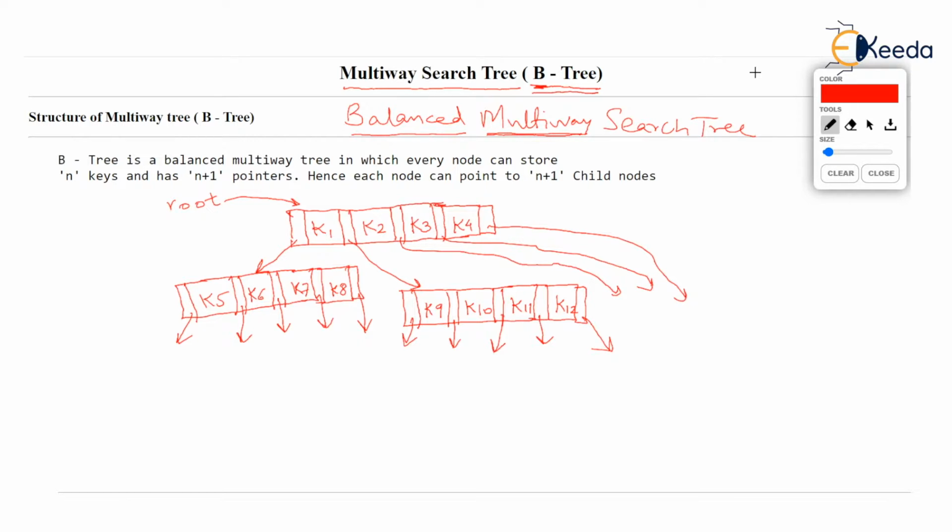It's a good idea to start our discussion with what we have learned till now about tree. Well, we have learned one type of tree called binary tree or binary search tree. We know in a binary tree, every node has some data and every node has two pointers named left and right. These are left and right pointers which point to another node, which are called left and right children.